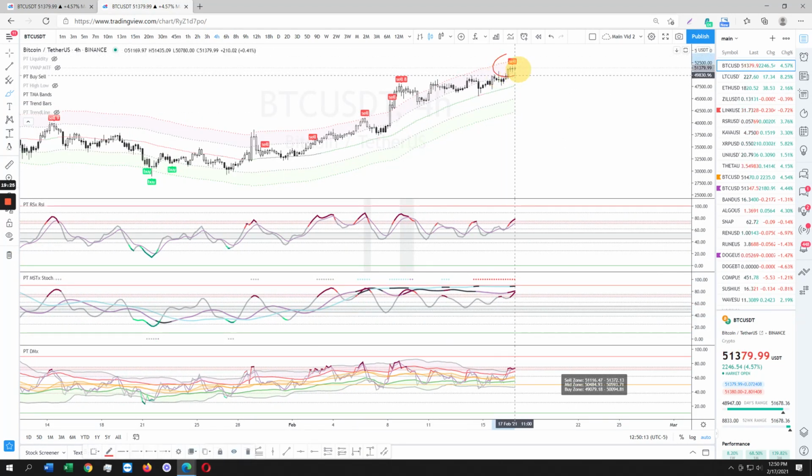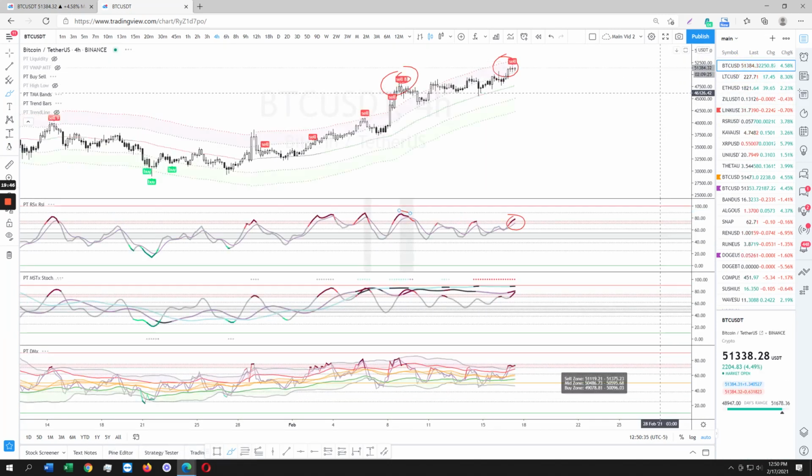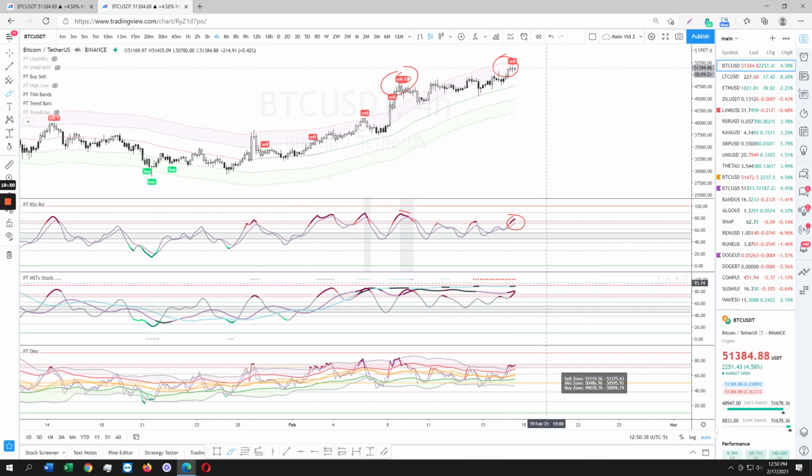4-hour sell signal. I should be worried, right? We had it here too, but no, I'm not going to be worried. You know why? Because this thing still has a little more room. Look where this candle came. We already sloped down. We're sloping up right now, so I'm going to ignore it for the time being. Can we go higher? Can we go lower? Sure, but it's going to be another dip to go back up and go further up, right? This thing still hasn't curled. It's still pointing up. So everything looks good, man.